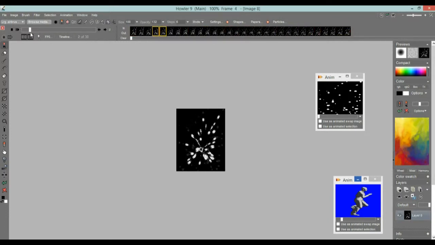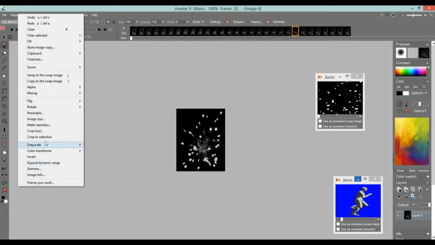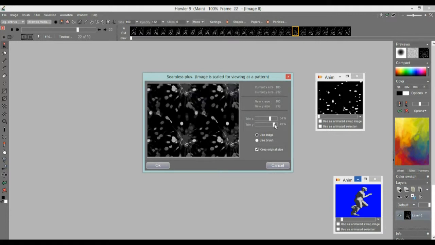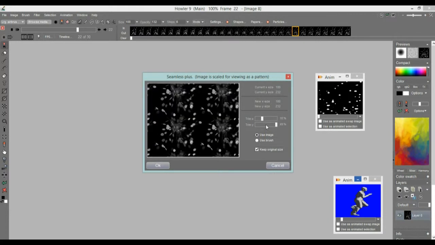We have still a total of 30 frames, but what you can see is that it's continually fading away the last set while fading in the new set at the beginning. So in other words, you can tell a repetitive pattern here because it's a very short-lived animation, but you don't see a cut, you don't see a jump, and that's what we call a loopable animation. You can also make them seamless, by the way, and a seamless animation can be very useful as well. So if you do a make seamless, you can say how much overlap you want on that left to right seam, and let's say we want about this much, or actually make it the max here.